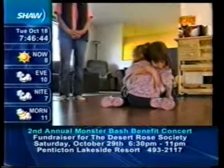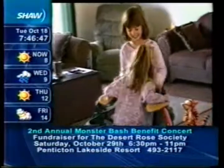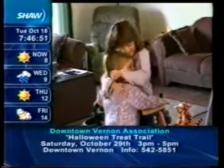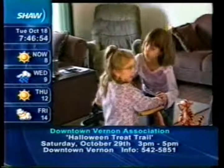Her sister has been a huge help too. A supportive family is essential, and big sister Nicole is a great role model to look up to. She's seven, and she really understands what's going on with Heather. Probably when we moved here she really didn't have a full understanding of it, but now that she's seven she's really starting to understand what Heather needs and what kind of support she needs. She's just been an amazing help because Heather really idolizes Nicole.